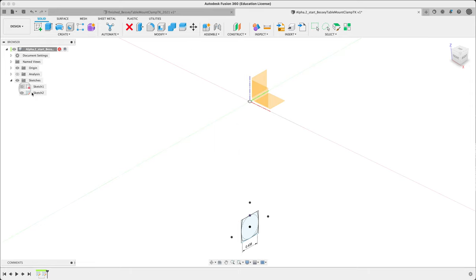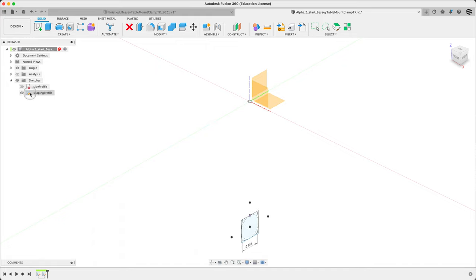There's only one dimension on it. It's probably controlled by that first sketch. Let's call this something that we can see, side profile. Called sketch 2. Looks like we're going to be making shapes at the bottom of that clamp, so we'll call it shaping profile. Nice.